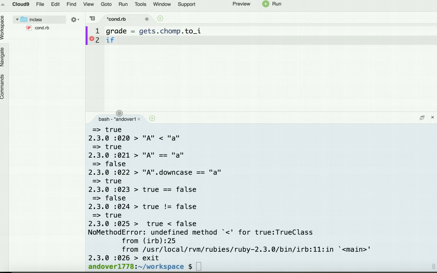So in this case, what we want to do is say if grade is greater or equal to 60. So notice that on the line next to the if, the expression grade greater or equal to 60 is a comparison that will evaluate as a Boolean. That's very important. What's to the right of the if should always be a Boolean once it's evaluated by Ruby.